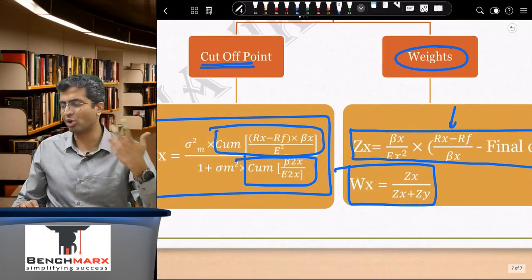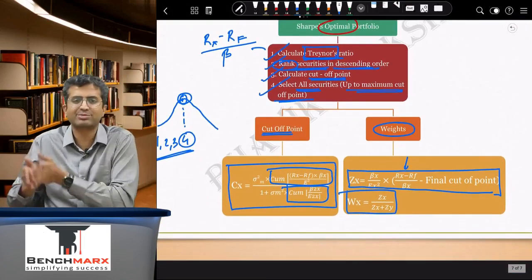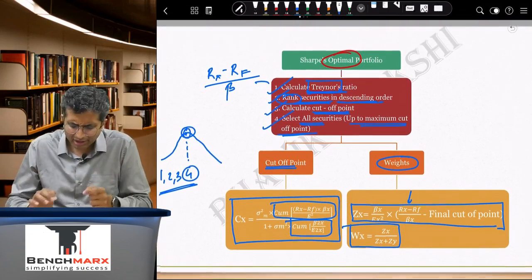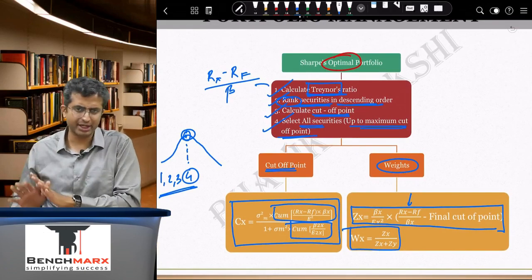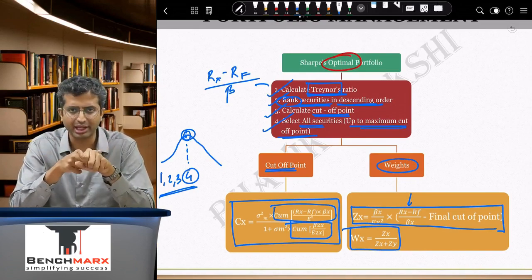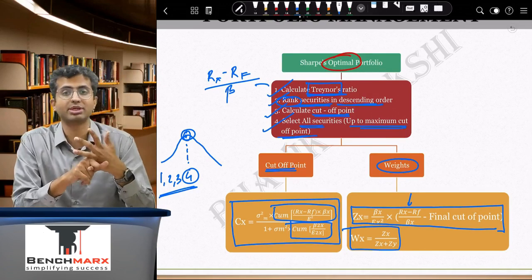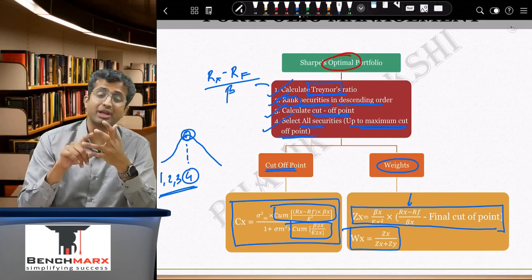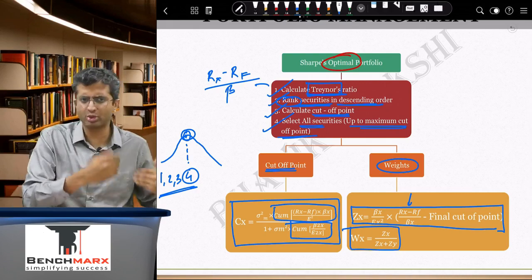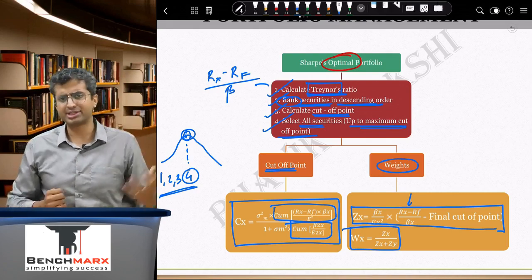For the timing, we don't really have as much time, and let us just do a cost benefit analysis. The reason to explain that in a lot more detail is probably a topic for a separate video, but this will give you the weights. Just in case it comes, you can try practicing 1 or 2 questions that are there, and do not really spend a lot of time behind this. Having said that, in this chapter, please do invest time behind portfolio risk, invest time behind portfolio beta, invest time behind the entire CAPM based workings, maybe it is systematic or unsystematic risk calculation, characteristic line, etc.